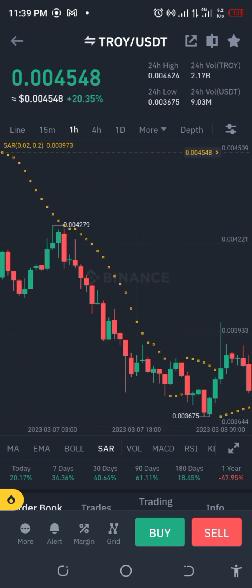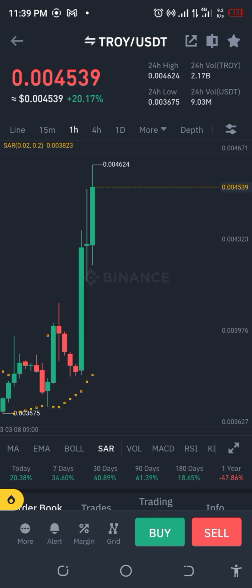These are not really normal candles because of the way they just pumped up very, very fast. And it's possible that this can continue for the next 1 or 2 days and then drop again. So there are some coins like that. They pump up so fast and then they drop because some money bag, some big person with deep pockets, has come here to buy a whole lot of Troy. And then when it pumps up, they come here and then they sell. And before you know it, it's flat.